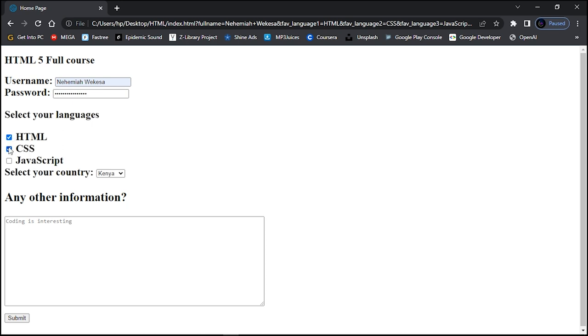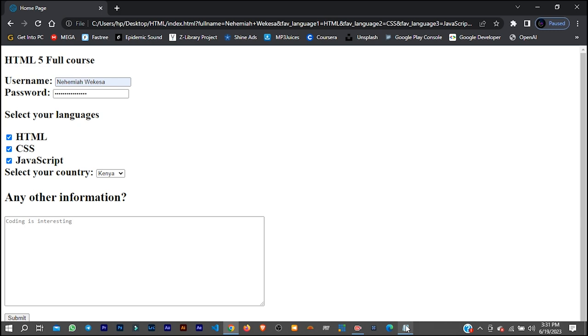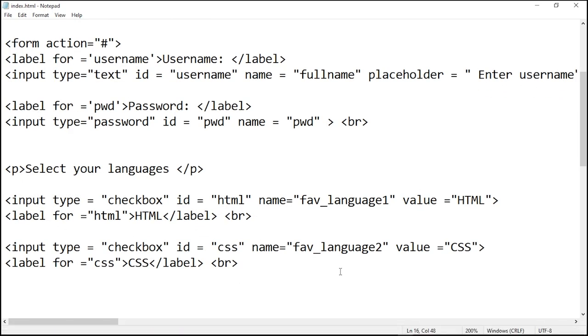Of course you can also add in other attributes like required, so that when people try to submit, it tells them that you must fill the name. If it's password, they must enter the password, so you must add in that decoration somewhere. For example, you can add in at the end of the input type, let me say required, where the password is.